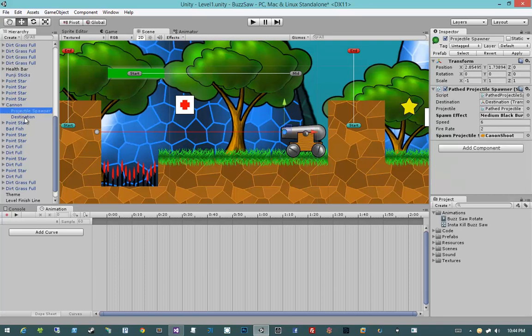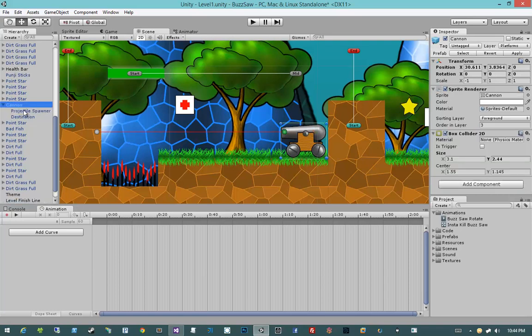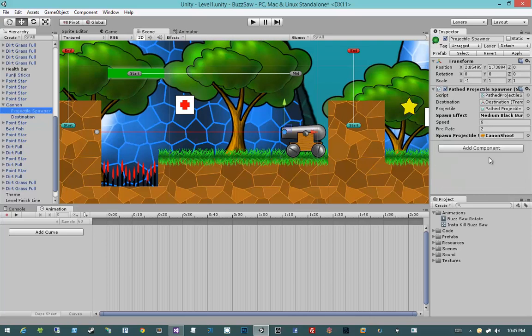Then the projectile spawner object will be responsible for telling the cannon animator when it is firing, and we'll do that through a reference to an animator in our projectile spawner, just like how we did with our spawn effect, for example, or our spawn projectile sound.